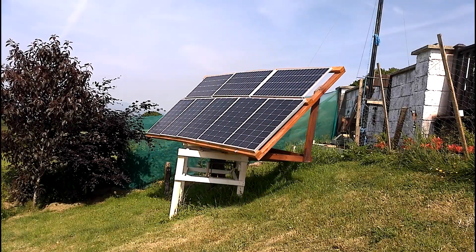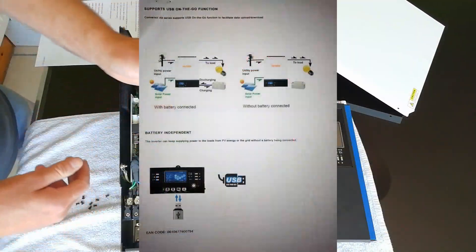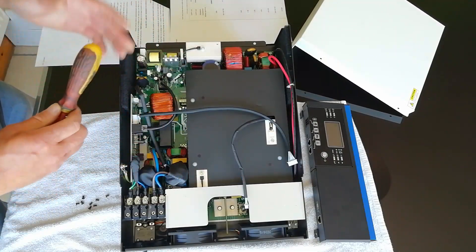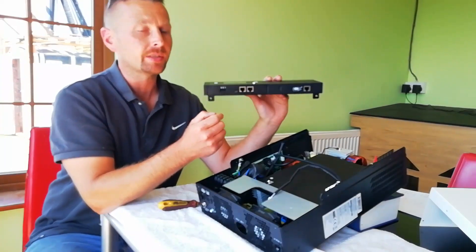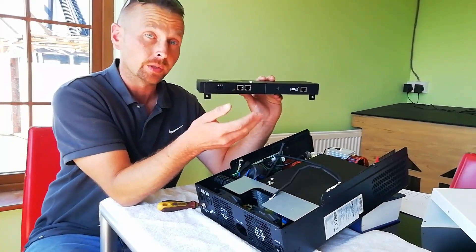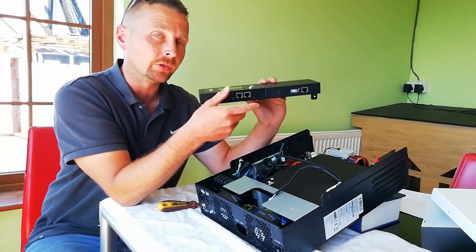It's got lots of cool smart features — it can run the loads directly from the array, or it can split power between the loads and charging the battery, so it can run the loads and charge the battery bank at the same time, and it decides how to split the power. It's also USB compatible through this micro USB slot, programmed for CAN bus communication or USB on-the-go, where you can download or upload data as you choose.